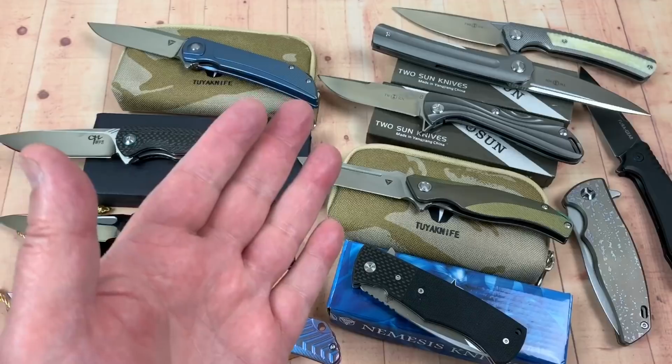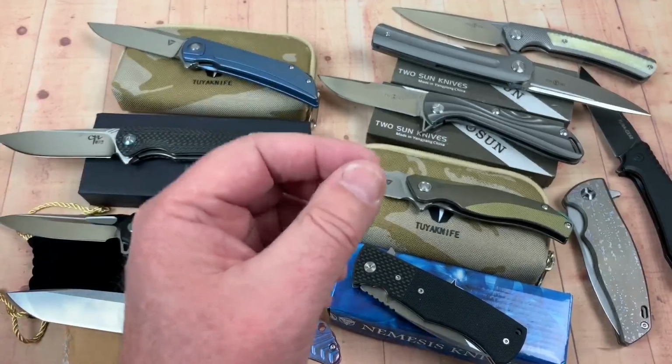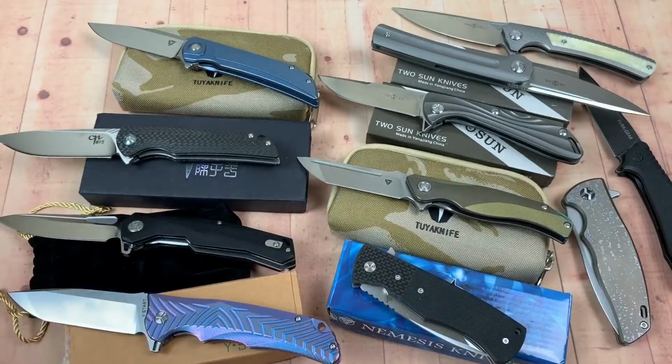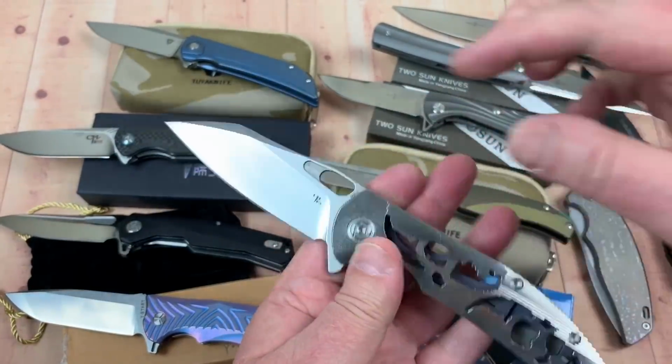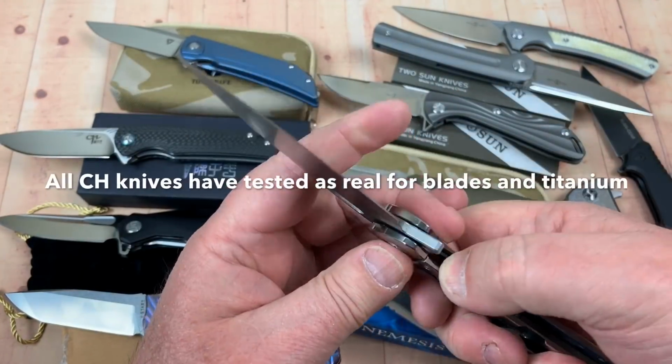And I shipped it off to a guy. I don't have it here on the table, the CH3504 knife. But I did send it in, and I'm going to show you the paperwork at least. It's not like this one. It didn't have the skull on it. It was the one without the skull, and it's S35 and stuff.